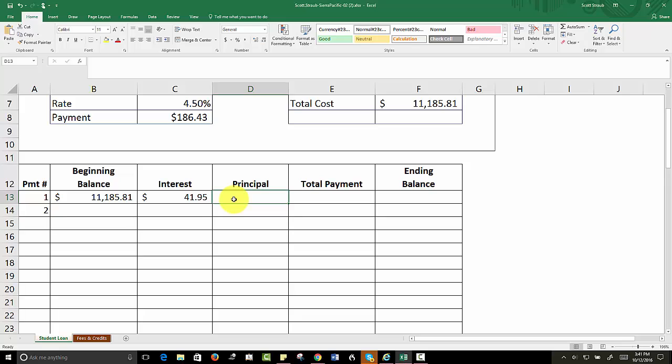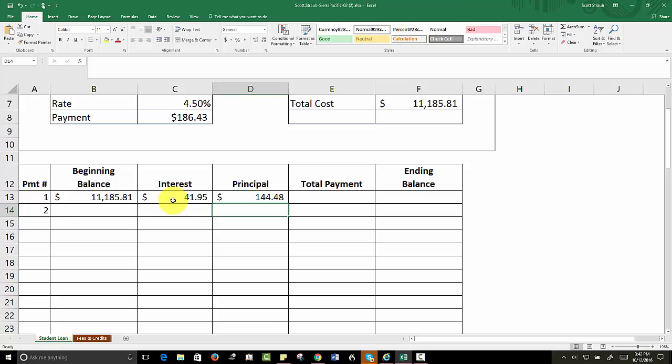And this portion of the payment that's applied to the principal is calculated by subtracting the interest portion from the payment, which, if you know anything about principal, that makes a lot of sense. That completes 6I. 6J. We're going to type the equal sign, start a formula, and then click C8, which is the payment. Going to put in the minus sign, click C13, and press enter. Looks good there.